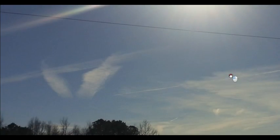Here's a brand new chemtrail full of barium. You can see the sun. There's so much barium between us and the sun. It is just glowing like barium inside a patient when it goes to take a CAT scan. You drink all this barium so that it will do this, so that you'll be able to see the glowing barium when the barium is subjected to radiation. Look at this.